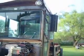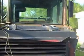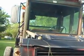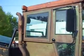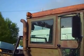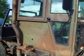The cab is off of, I believe, an Oliver or a John Deere. Of course, I put lights on it. It was sitting in the weeds. I had to cut a tree out of the one window to get it on there. The mirrors came off the bus. The lights I had laying around from when I was driving truck. I believe that's off of an Oliver, the size of it. It's got a pretty good size cab, and the Olivers had hydraulic systems in the back. I believe this is an Oliver. It might not be. I ain't for sure. Anyway, we'll climb up inside.